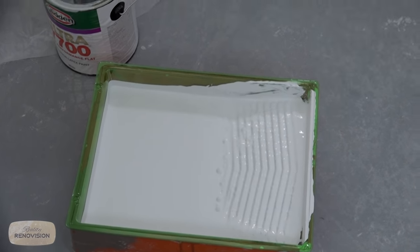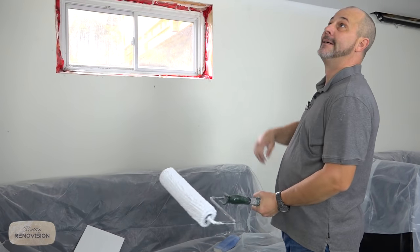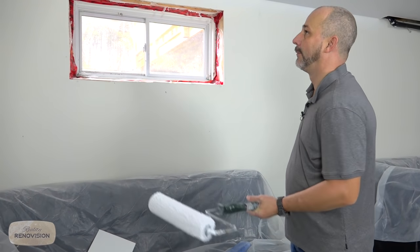So basically my process is this. I roll the long wall and then I'll come and cut, and then I'll give it another hour and a half, quick sand with my 360 sander, and then I'll cut and then roll. Do it in the reverse order.